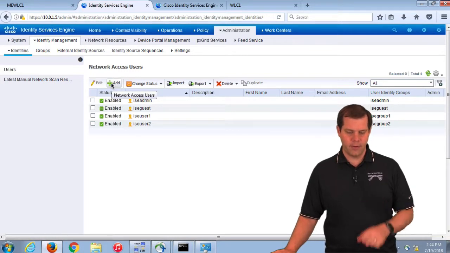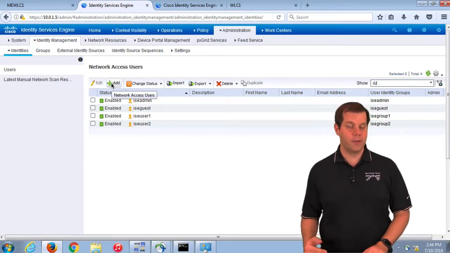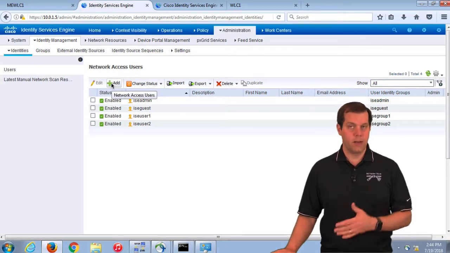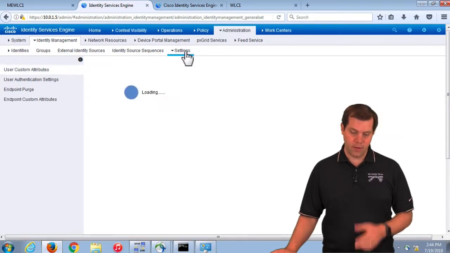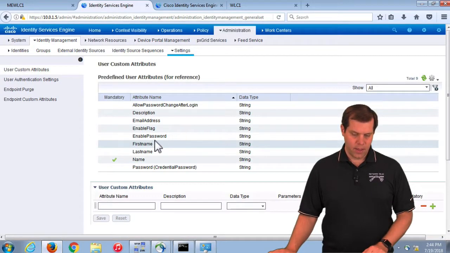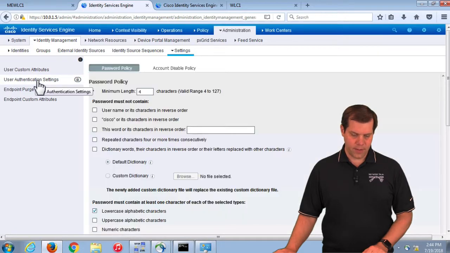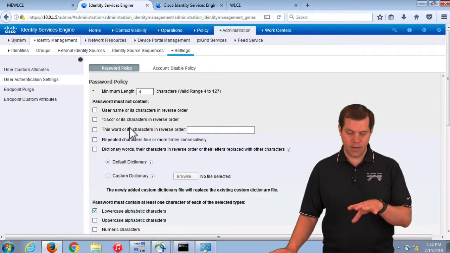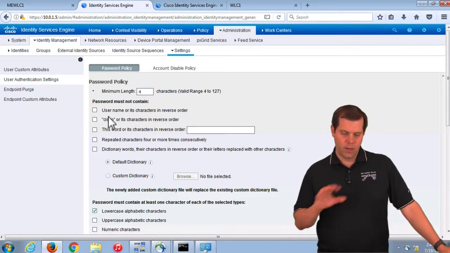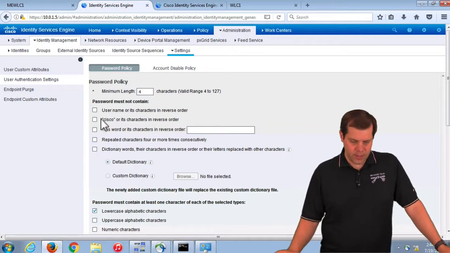Now the only catch is that if I want to create this user, the password is going to equal the username. And by default, that is not allowed, so I have to go to settings, user authentication settings, and I've already done it on this, but you need to lessen the restrictions here. So in other words, the password must not contain the username.